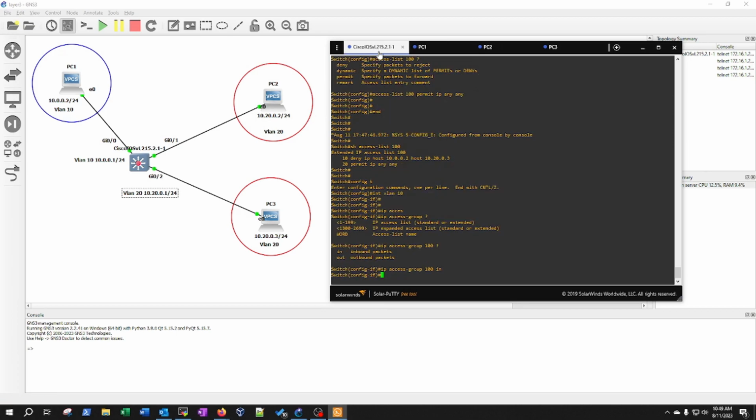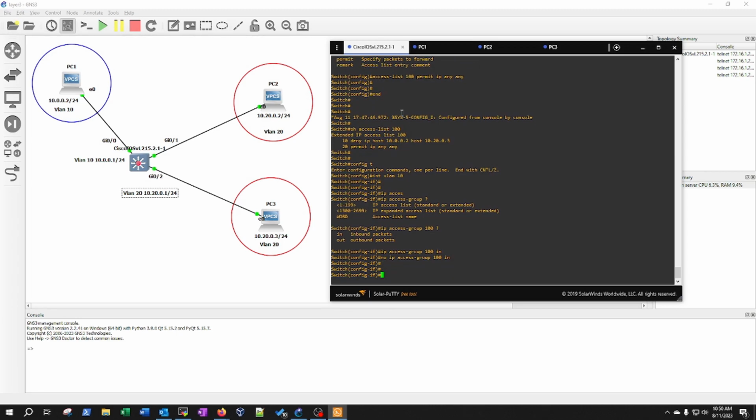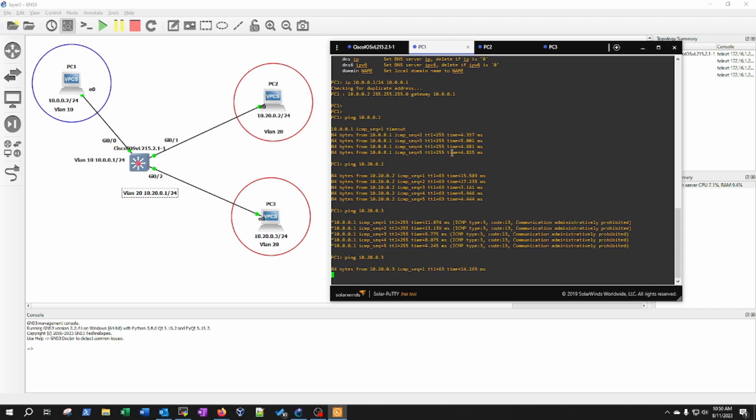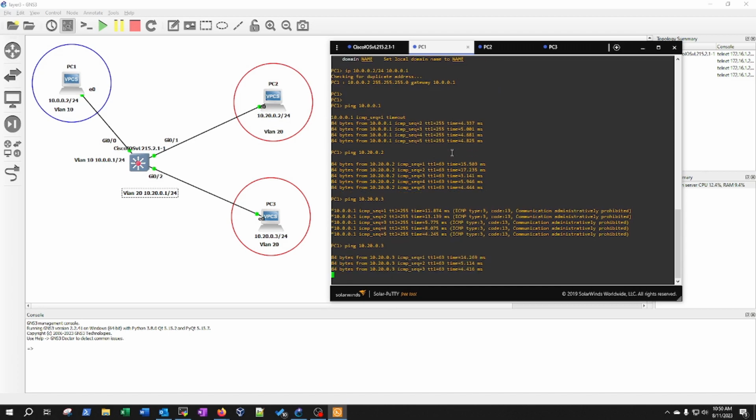So let's take it off. We'll just take that access list off, right? If we want to restore traffic, so no ip access-group 100 in. So that'll pull that access list off. Go back to PC1. Let's try to ping 3. We're good to go.